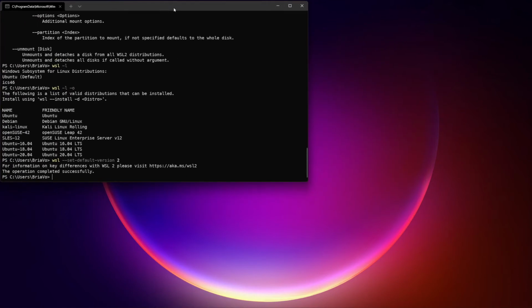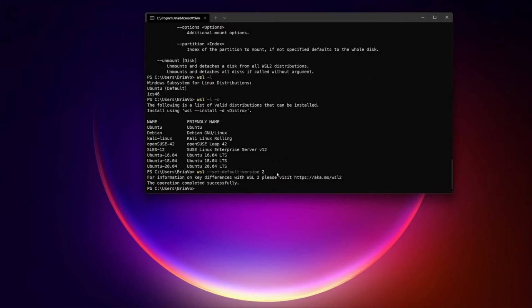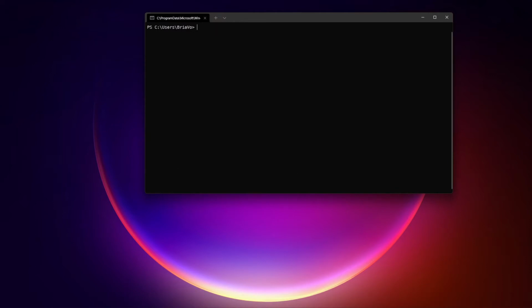I had to do it through the UEFI boot up, and so that's up for you to figure out. Assuming you've restarted and everything works, you're able to set the version to 2. If you weren't able to set the version to 2 but you're able to install WSL, I think that might be fine. There's not too much of a difference, it's just that WSL2 is more optimized. So you can just keep going.